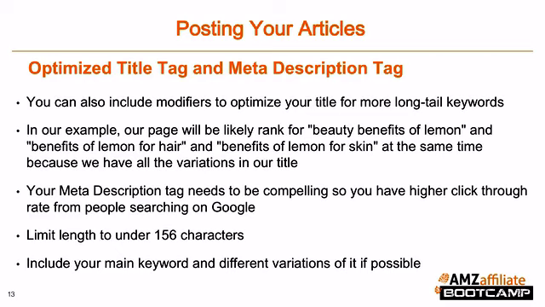Your meta description tag needs to be compelling so you have higher click-through rates from people searching on Google because it's something that they can see. And you'll want to limit the length to under 156 characters so you can see it. Include your main keyword and different variations if you can as well in your meta description tag.